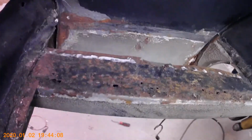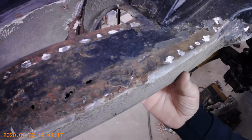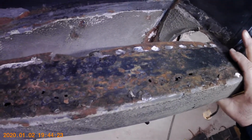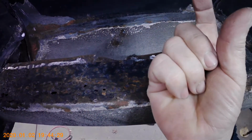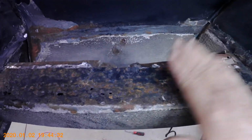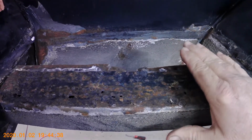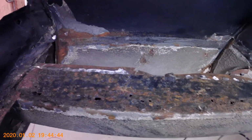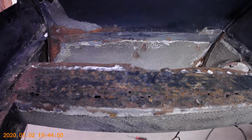So now too, you can see the top of this frame rail needs a patch put in it, because what I found as I keep going along and learning these cars, these frame rails are not a tube, but actually a C-channel, whereas most American unibody cars are a U-channel, where the open part is at the top, and then your trunk pan or floor pan will close over top of the opening in the channel and get spot welded to flanges. These have a C channel or a reverse C channel, depending on which side you're working on, and then it's got another piece that spans the opening and makes it a solid rail.